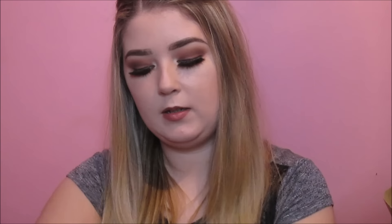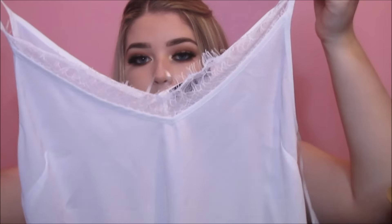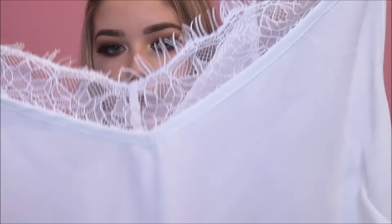This top here was reduced from 11 to 3 euro. It's inside out because I tried it on — I had to try on all this stuff to make sure I didn't have to bring it back. It has a little bit of lace detail at the front and it's just a swing top with string straps. I thought it would go very nicely with jeans and a blazer, and obviously a top underneath because it's see-through, but for 3 euro that was really really nice.